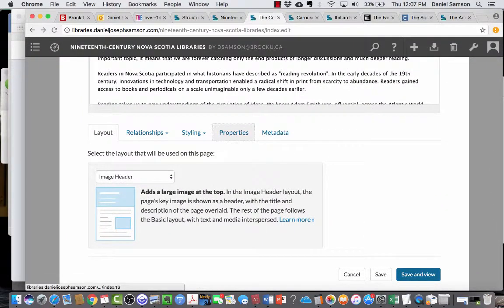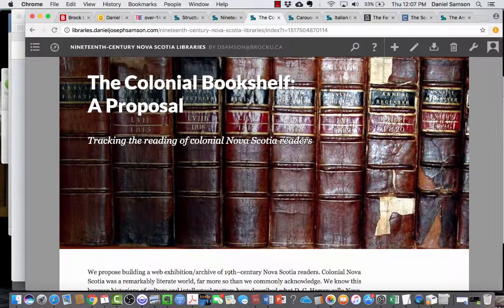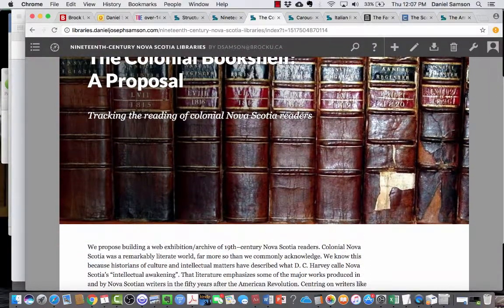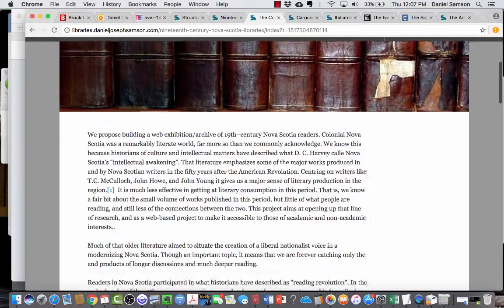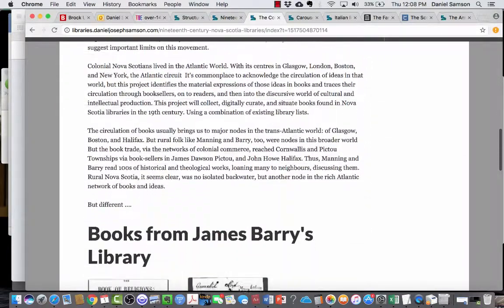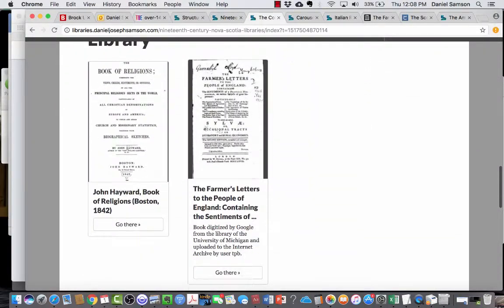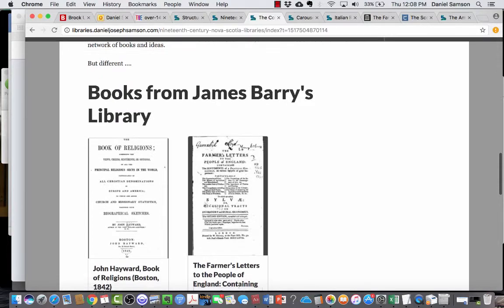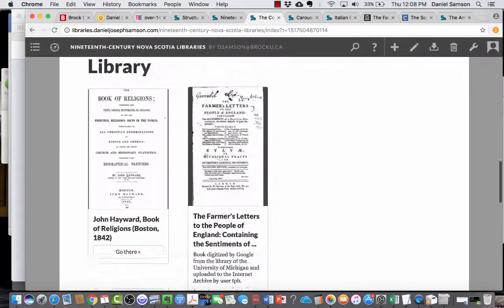There's other stuff in here which is working with metadata, which we need to talk about, and styling and relationships and things like that. But I just spent about an hour with Julia Forsyth, who's a fabulous person here at Brock in our Center for Pedagogical Innovation. And she's really good at the web design stuff. Anyhow, she's helped us set up a basic framework here. I was imagining it split down the middle, but I think for the mock-up version, this kind of breakup is just fine.